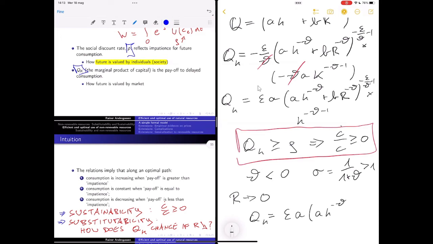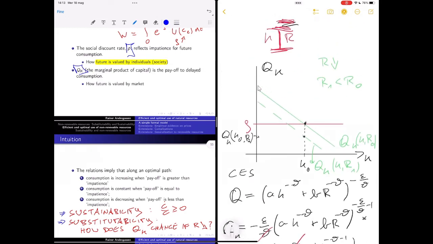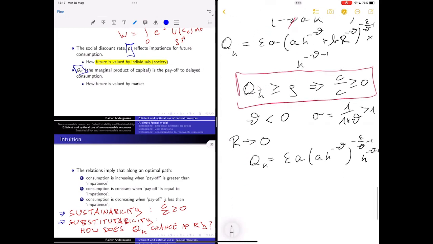So let's just do this in order to get the result, minus 1 times k to the power minus theta minus 1. But you see, this is still a positive amount. It doesn't go to 0, because this is what we were concerned about here. Remember, my problem was that this goes to 0, and therefore this condition was no longer satisfied. But here, this is not necessarily the case because this does not go to 0.